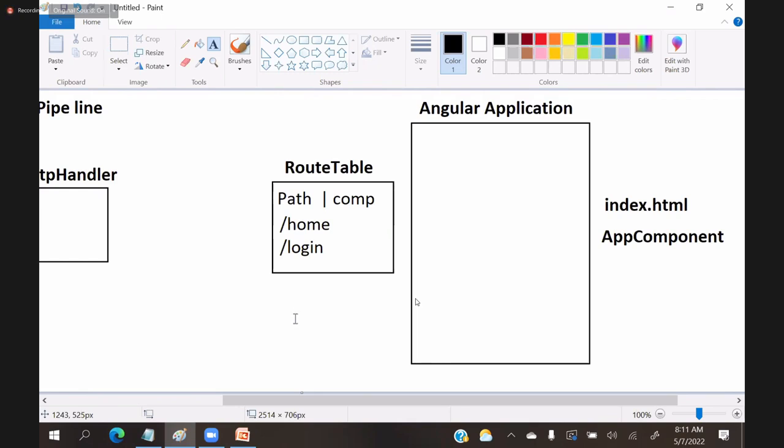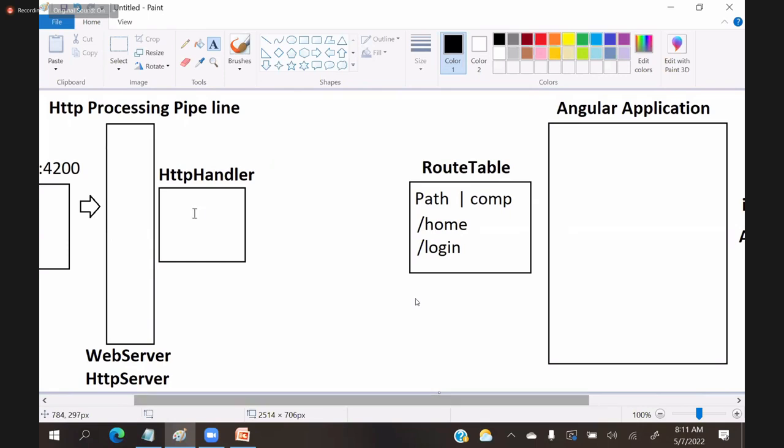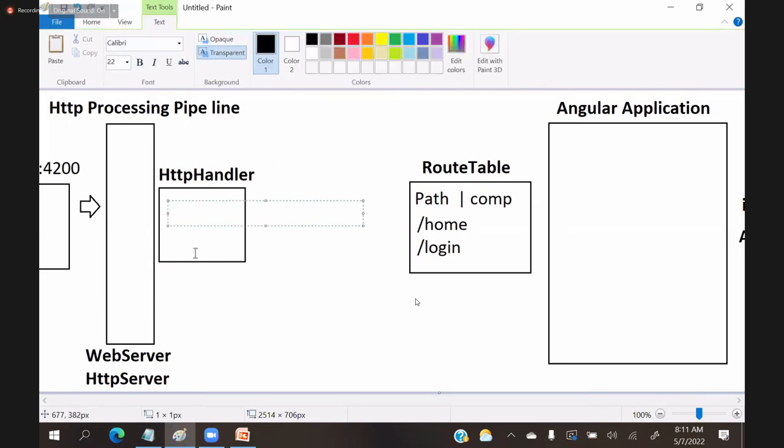So generally, when a client makes a request, the client path is this 4200. When the client makes a request, the handler will take that path. What is that path? It is localhost, and the port number is 4200. And if they requested a specific path like home, that path will be there.